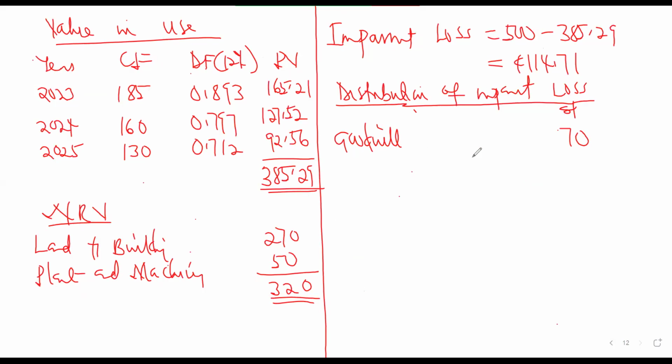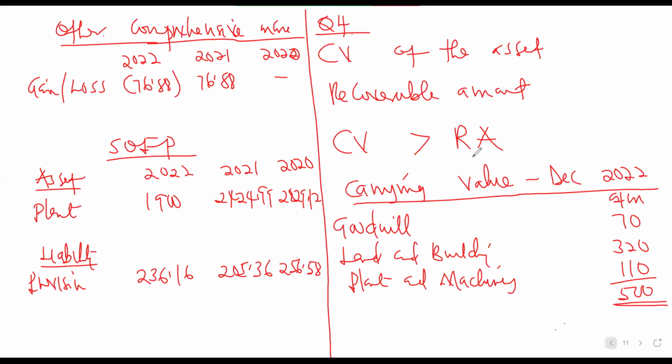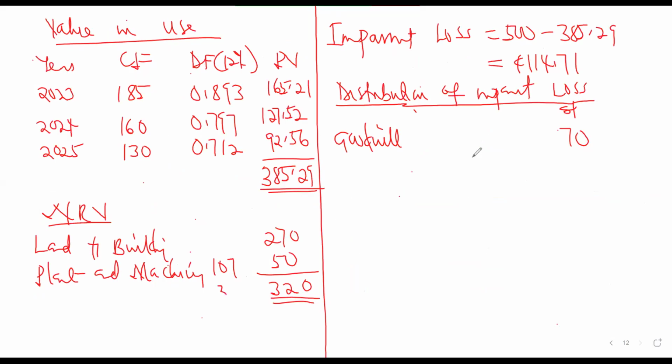The question can give you their net realizable value to be 107. What will happen is that you cannot reduce the carrying value of the asset beyond its net realizable value. So the impairment that will be given to them will be only 3. You cannot reduce the carrying value of the asset below its net realizable value. So the 110 over here, the maximum impairment we give will be 3.